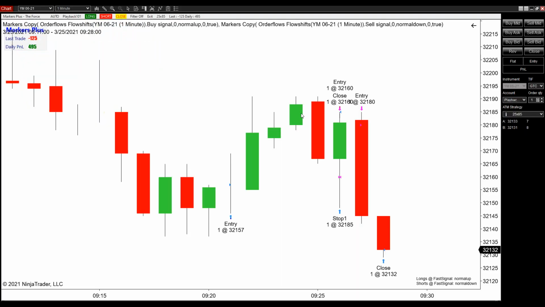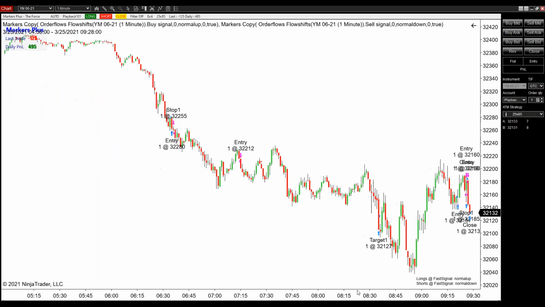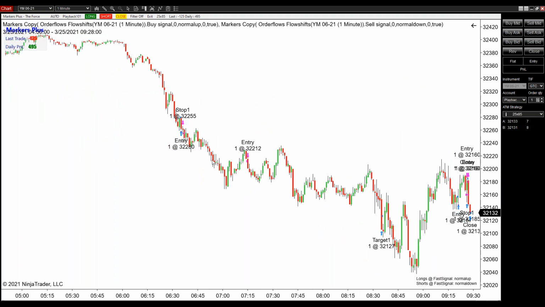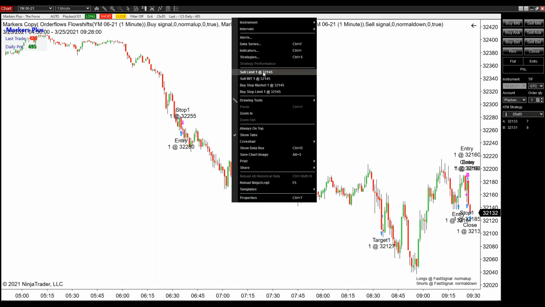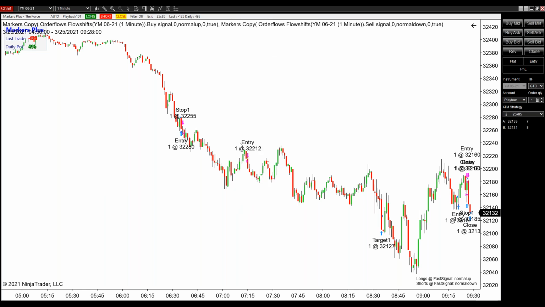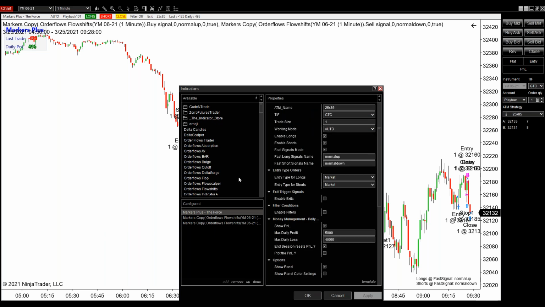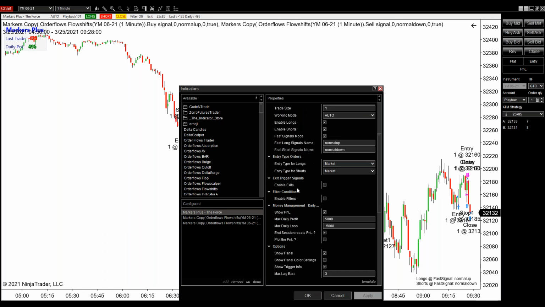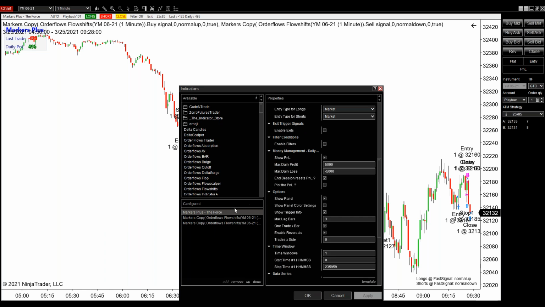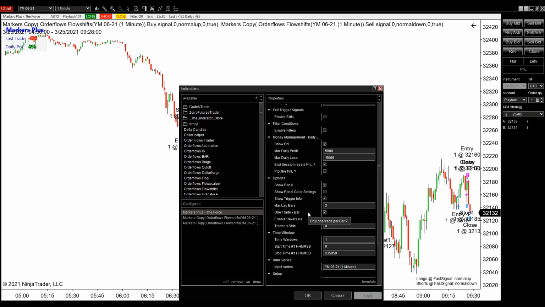If there are multiple signals in a direction, it just takes the first signal. Is there a setting there? What's the setting called? I forgot. On markers, you have an option to trade only the first signal or the first two signals, and so on. Trades per direction, I guess it is. It's under this part here. Yes, there's a setting in there. I forgot what it's called though. Trades per side. Oh, this one, trades per side. Yeah. Okay.